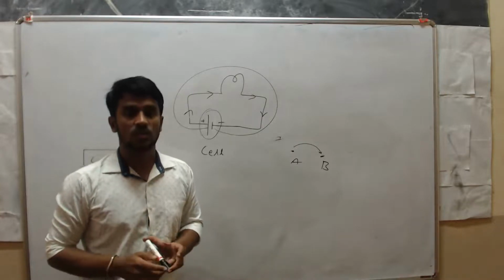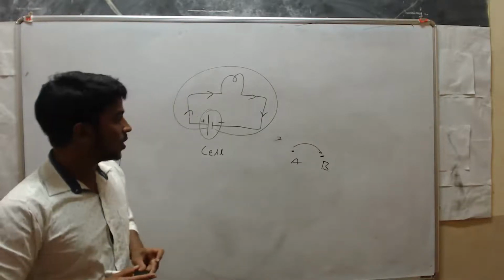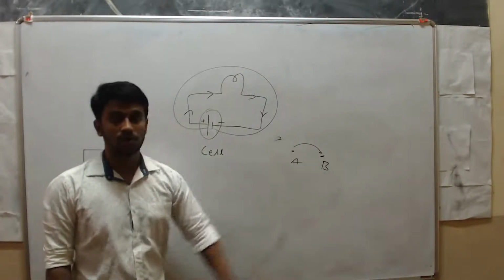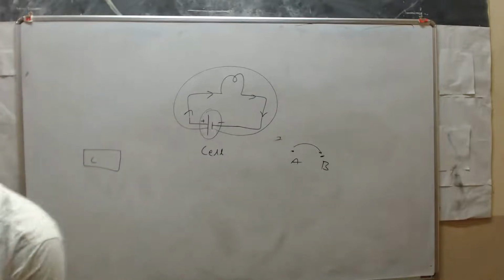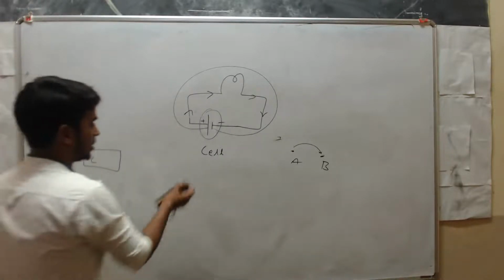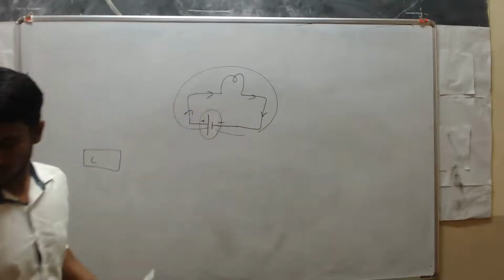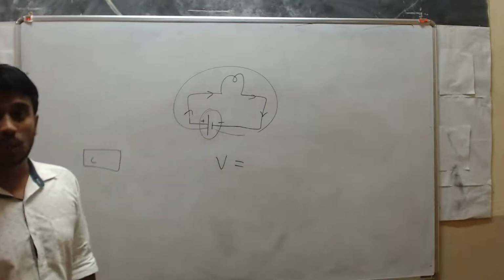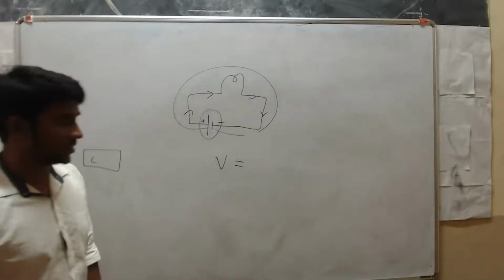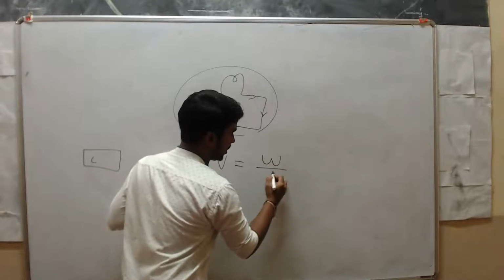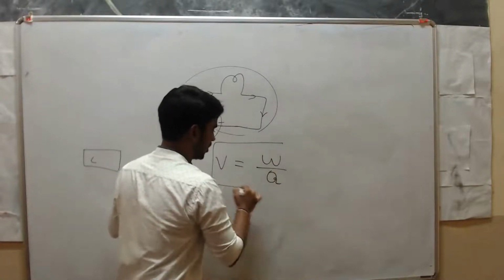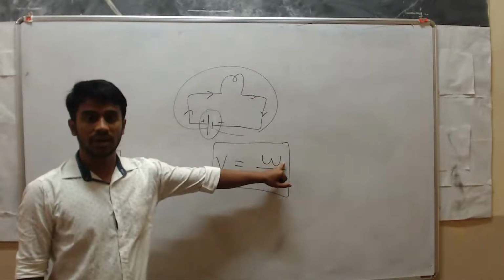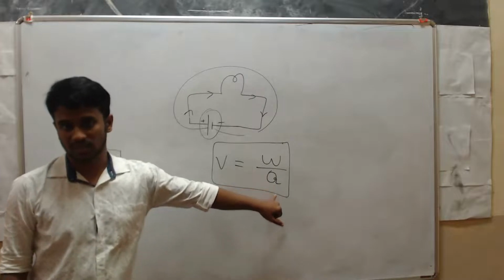So how to define electric potential difference? It is the work required to move electrons or electric charges from one point to another point. We have a formula to calculate the potential difference or voltage. We use capital V, which represents voltage or electric potential difference, equals work done per unit charge. If you know the formula, then you can define electric potential difference. W represents work done and Q represents electric charge.